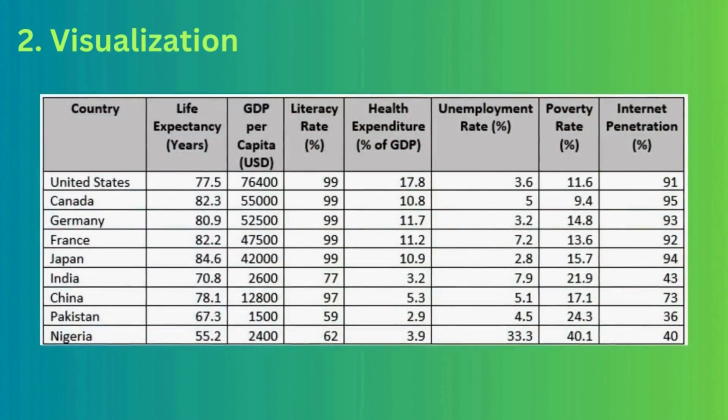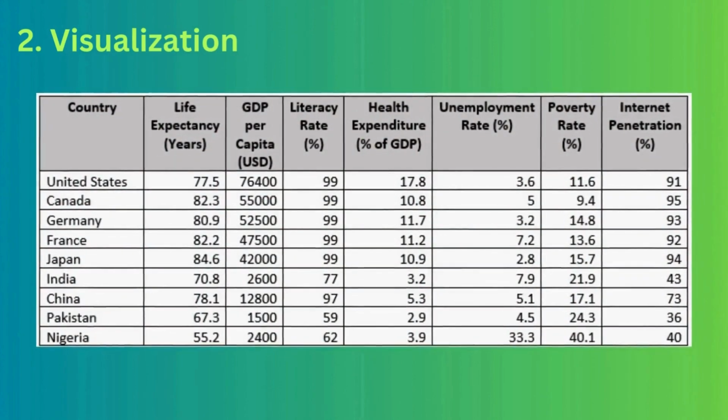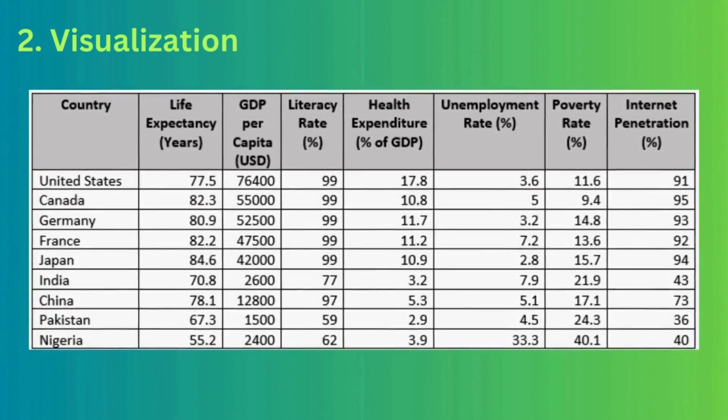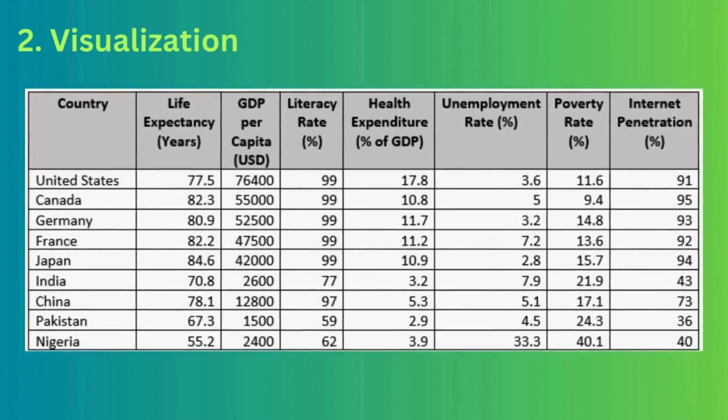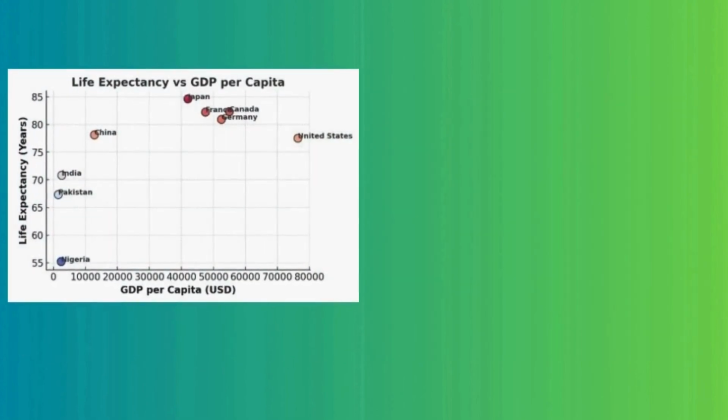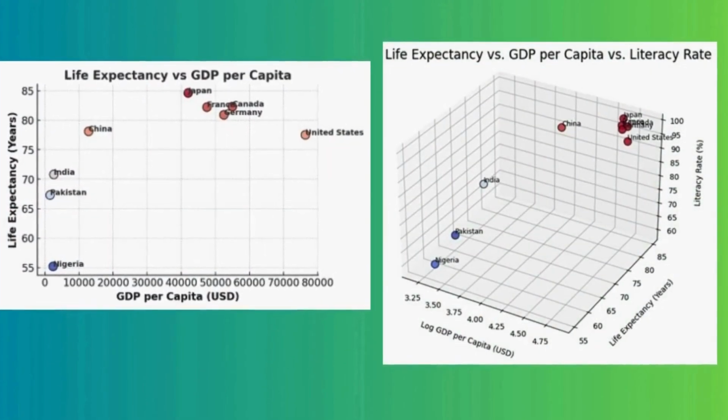The second benefit of the principal components is visualization. When we are dealing with large datasets, it becomes very difficult to visualize and identify the patterns and trends. For example, if you look at this standard of living dataset from many countries, it is hard to make sense of it. We can't effectively visualize this dataset because we can't visualize beyond 3 dimensions. This is a 2D plot and this is a 3D plot, but we can't go beyond this.